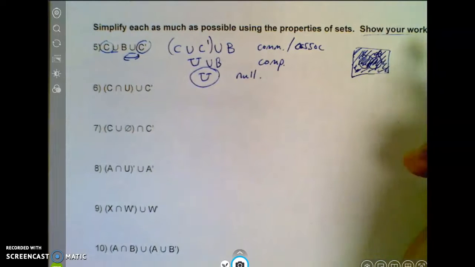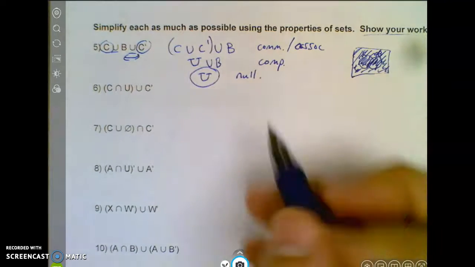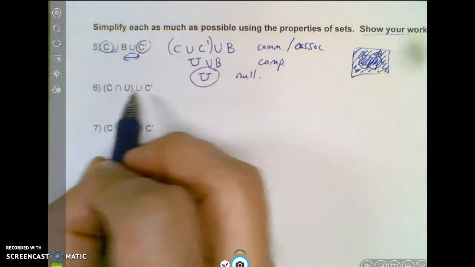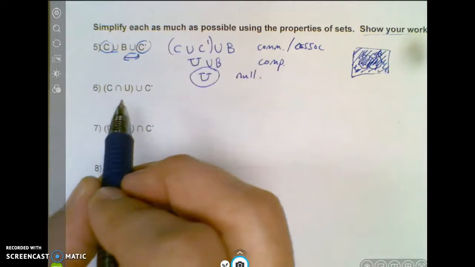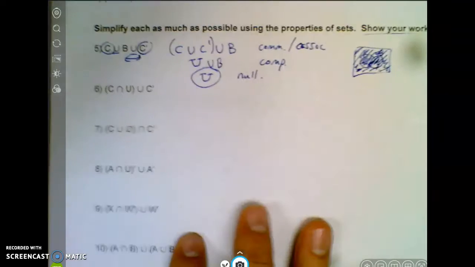That's your universe. That's everything shaded in. So anyway, let's do a couple more. Some of these have distributive. Now be careful, because are you allowed to just rearrange everything in here? No, because they're different symbols. So you can't use that same trick. If they're different symbols, you've got to do this distributing thing.